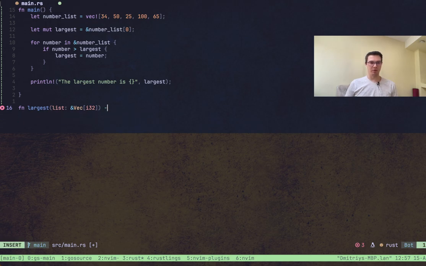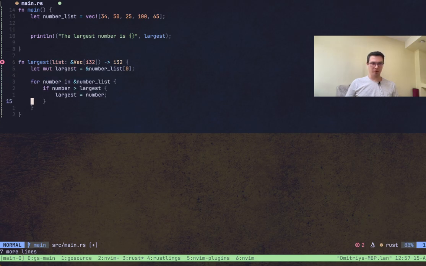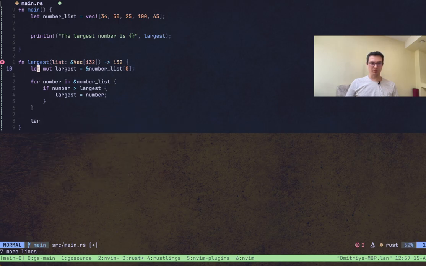And what will we return? i32, I guess, as well. Then we can put the code here and change the name because the function is largest.